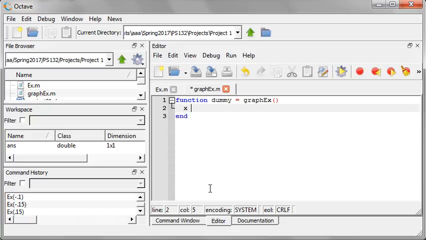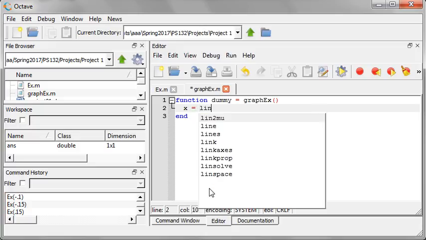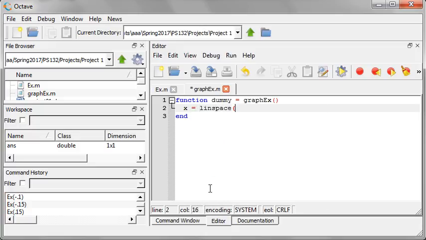So x equals linspace of 0 up to 0.15, I think. Yeah, 0.15, and I chose 151. See, 100 would be reasonable, for instance.